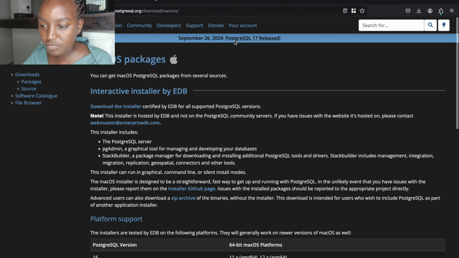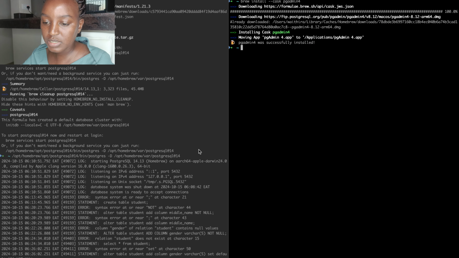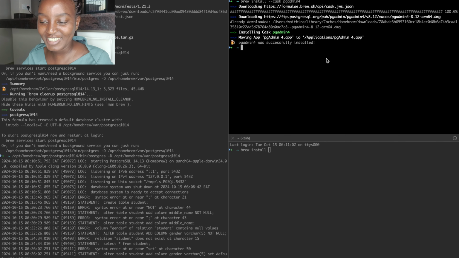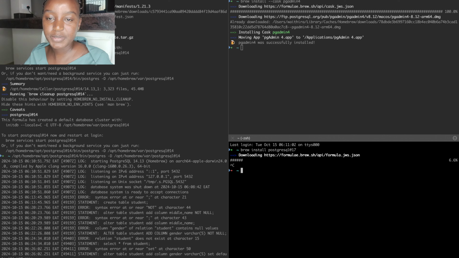Actually, 17 was released on September 26. So you can be able to install that. Let me do that. I'll uninstall it. I don't know if it will mess with my current installation. As you can see, pgAdmin is already here. Postgres at 17. And it's downloading, but we don't want it to do that. But that wasn't our focus.